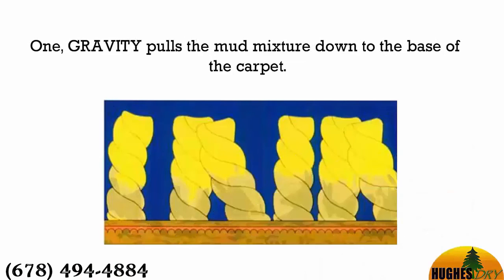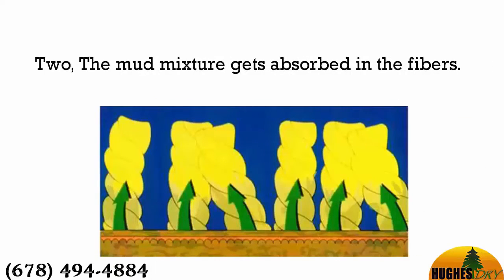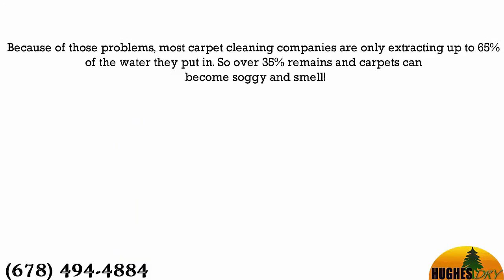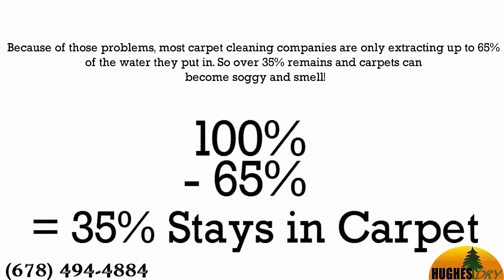1. Gravity pulls the mud mixture down to the base of the carpet. 2. The mud mixture gets absorbed in the fibers. Because of those problems, most carpet cleaning companies are only extracting up to 65% of water they put in. So over 35% remains, and carpets can become soggy and smell.